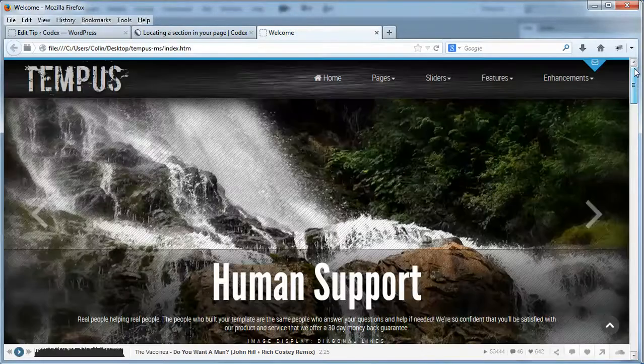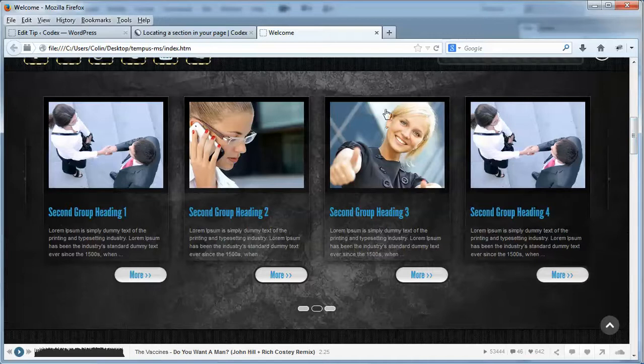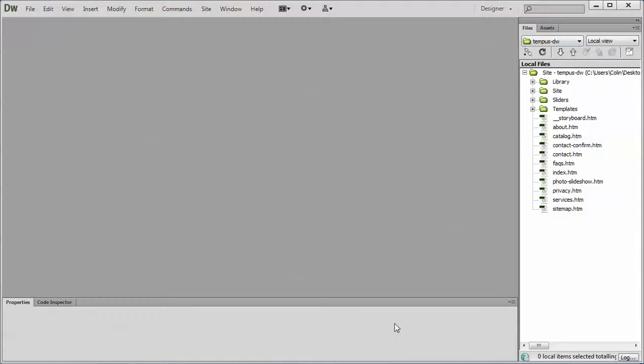In this example, I have the Tempest template open. We'll copy this info box here from our index page into another page in our site. Now, one of the reasons why we're actually doing a video is because it's important to grab not just the component, but any wrappers, any div containers or comment tags that wrap around that component. You want to grab that, copy and paste it into the other page.